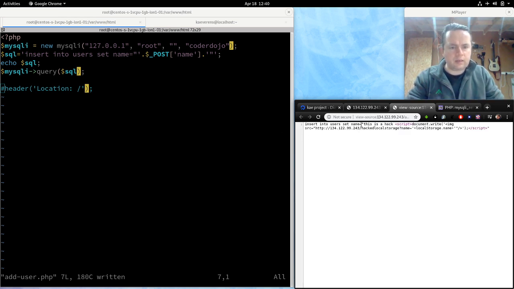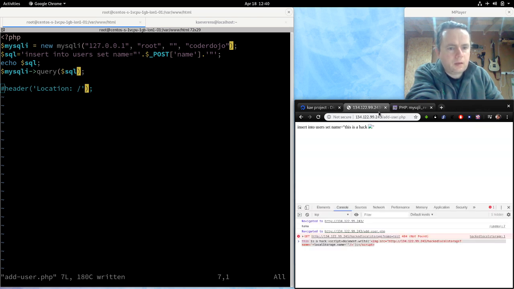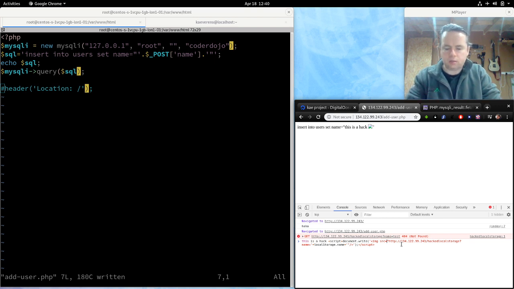Insert into user set name equals. Now this is important. See that quotation mark? That quotation mark should not be repeated until the end of the query. But look, I've got one there as well. And I've got another one there. And then we have it there. So, I'm going to change my line here so that the double quotes are actually backslashes around them. Like that.